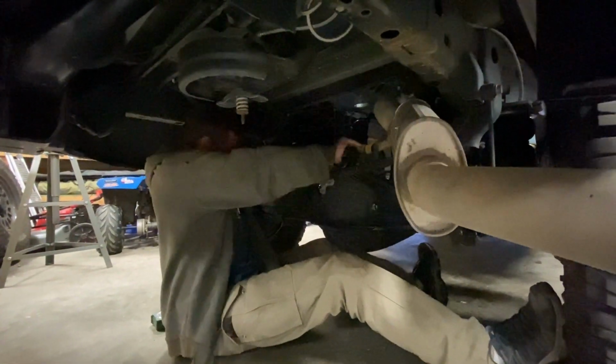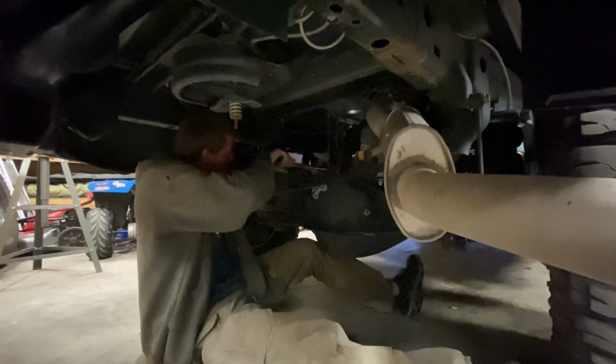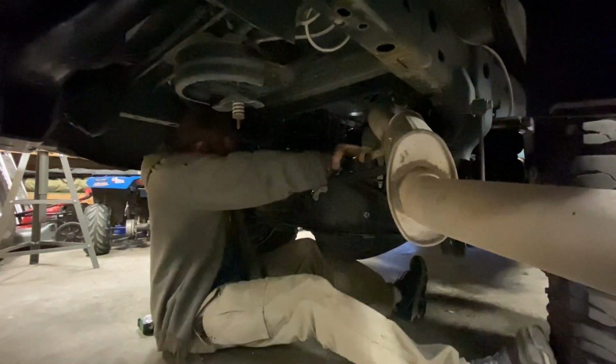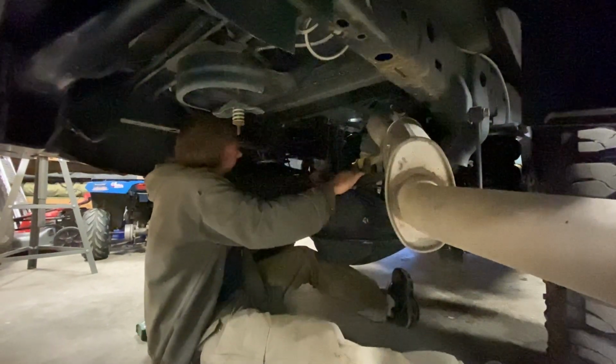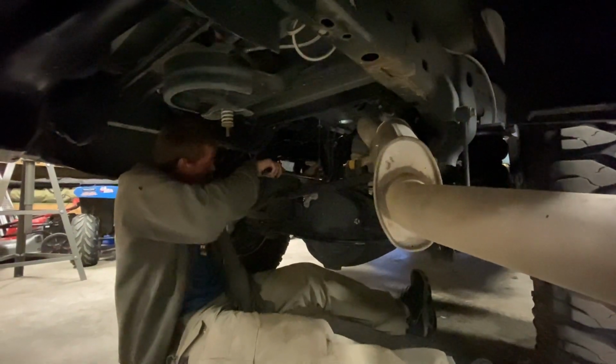Dude, do you know who Lifestyle Overland is? I've heard of them, yeah. They had to swap out a tire on one of their trips, and he didn't have a torque wrench, so when he went to do it, he goes, click, click. Okay, guess what? Cheater. I need a cheater. Cheater. Cheater.